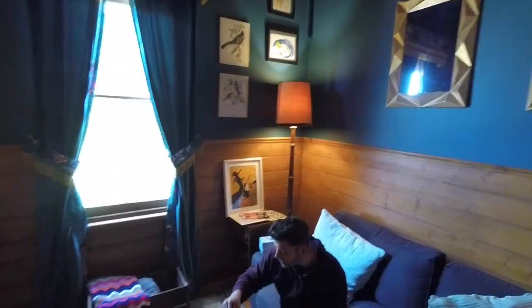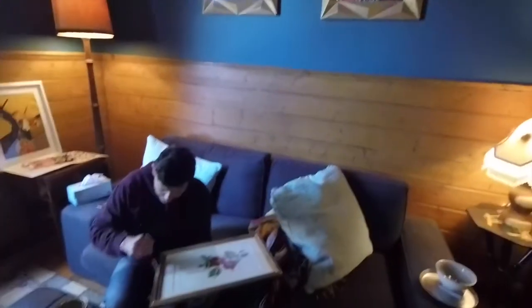$20 for the pair, or is it $20 each? No, it's 20 for the pair. Brandon found a couple of copies of them, because they were like limited edition prints. Not the same as those, but not exactly the same print, but the same artist. And they were $200 and $250 each. So we feel like we've done pretty well out of those, and these are in much better condition than the ones that you saw. Very cool.